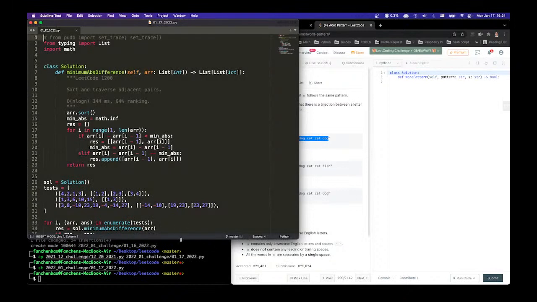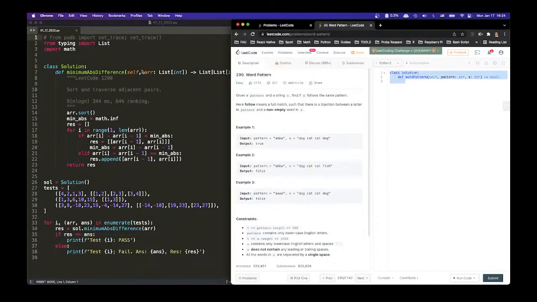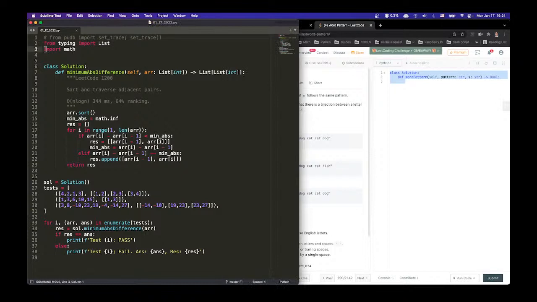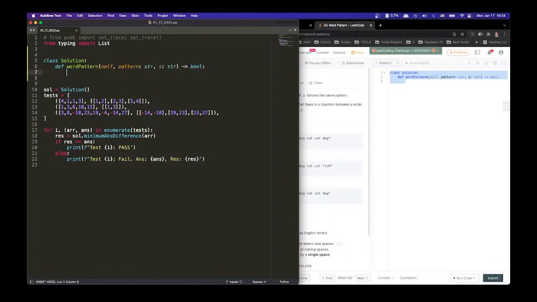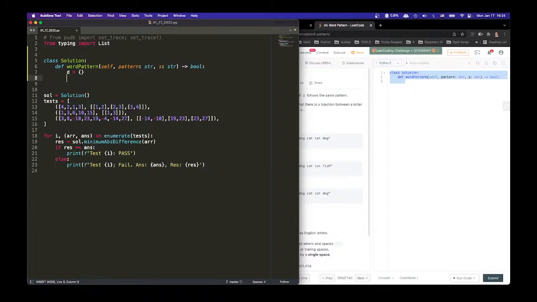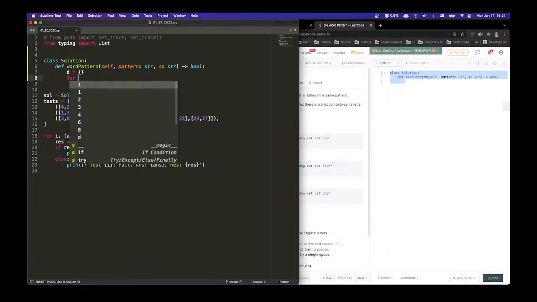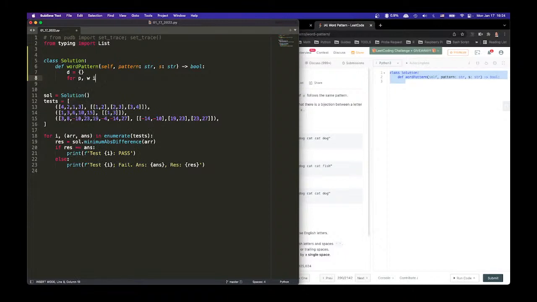All right, word pattern. So how do we start? We're gonna say d for the dict, just say d. And then for p and word in zip, we're gonna go list of pattern and s dot split, all right?